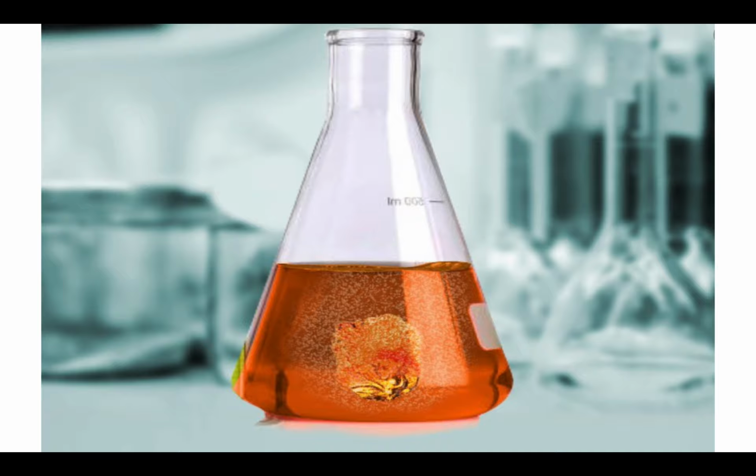Alright, and as you can see here, this is an image of aqua regia. It is an orange solution, and dipped in it is a piece of gold, and the bubbles indicate formation of a gas, and in this case it would be a poisonous gas into the atmosphere. So a lot of the dangers associated with this metal occur when something is vaporized and released into the atmosphere. In this case, it is poisonous.